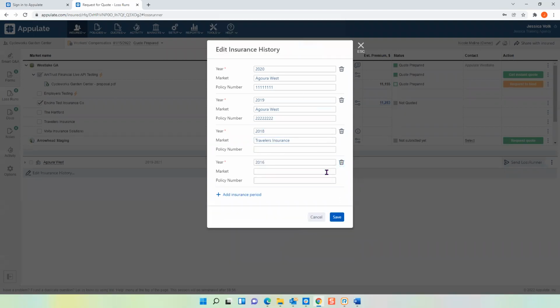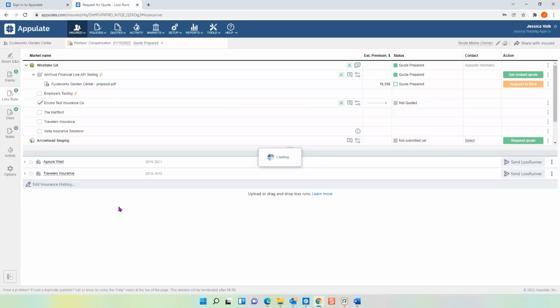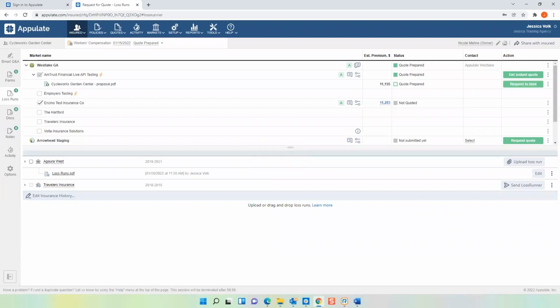So I'll just get rid of these 2 years. Did we thoroughly go through loss runs, or do you want me to do that again, or do you just want me to attach loss runs? You could just attach them. Okay, perfect. So just go to the three dots. Okay. So now that we uploaded the loss runs, that was our final binding requirement. So if we wanted to bind this AmTrust quote, we could just go up here and click on Request Bind, and then it's sent off to the underwriter.